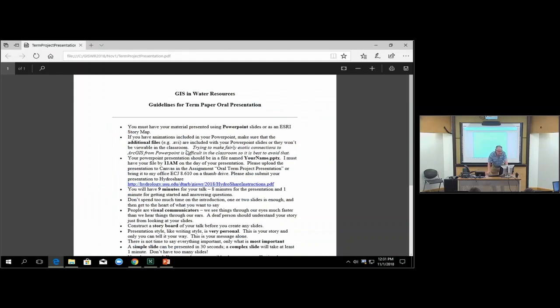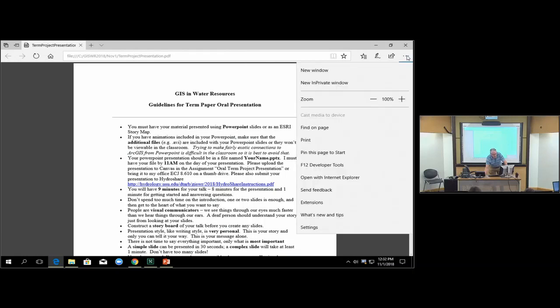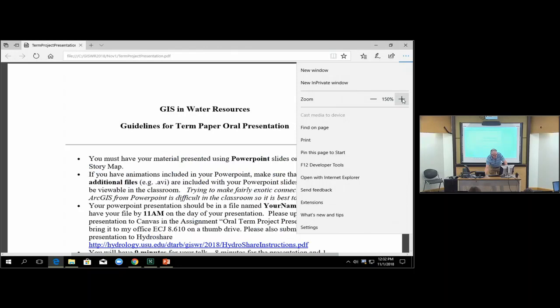Oh, it ends up the same place. Yeah, it looks like it's using Internet Explorer rather than Adobe Acrobat to read it. So I'm not sure there's much I can do about this. Maybe there's a view thing. There's not much. Zoom, plus. There you go. That's better.